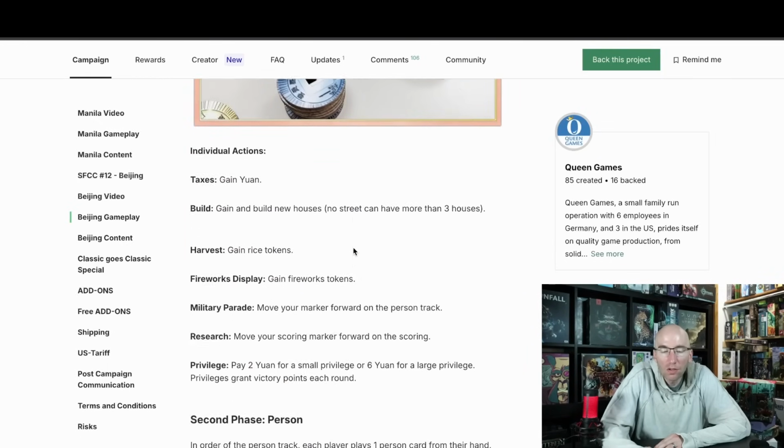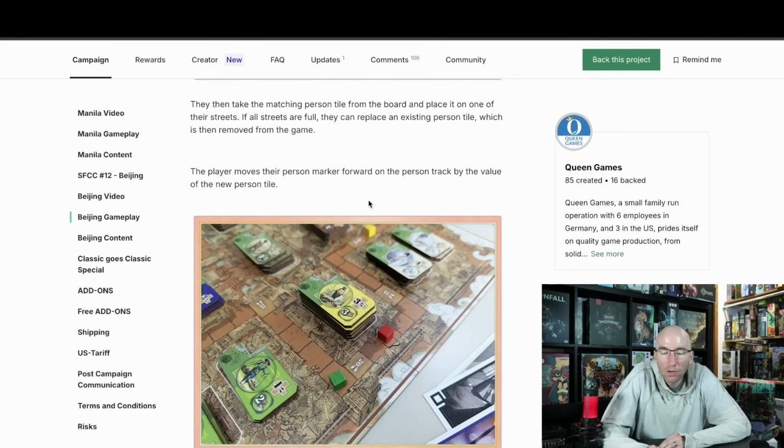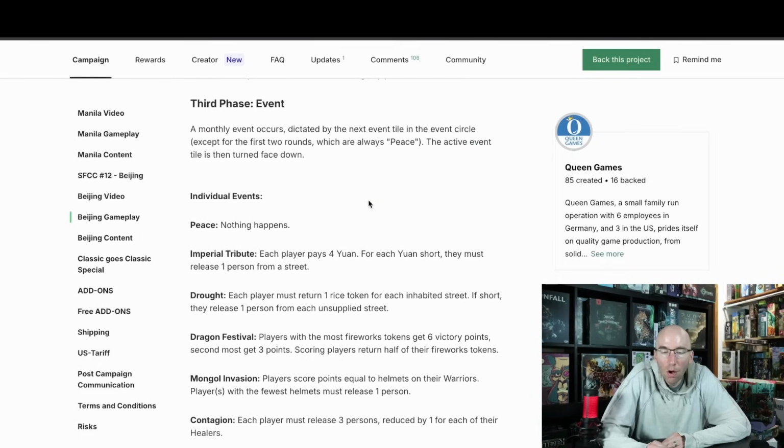And then you move on to the person phase of things, where each player plays an individual person card from their hand, takes the tile from the board and places it on their streets, and then you get to move your markers forward to gain values based on those.